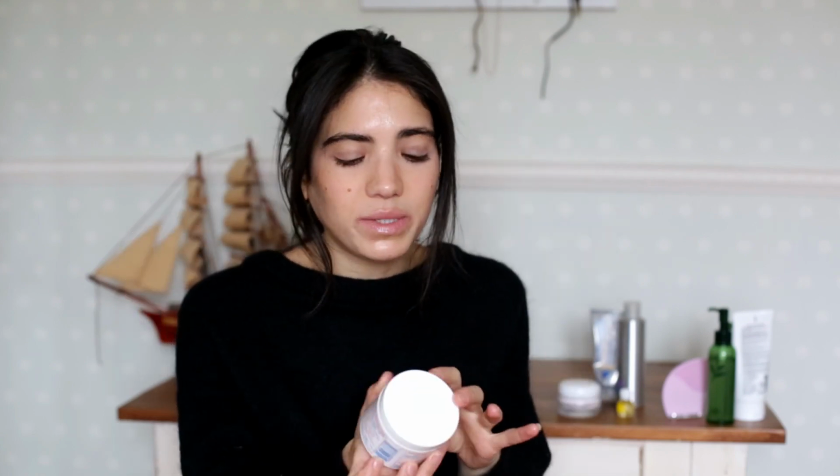So instead what I do now is I use it on my lips, because my lips get really dry during winter. This little guy here is actually my best friend because it protects my lips quite well during winter. And then sometimes my skin is super dry here and here as well. So instead of using it all over my face, I just choose specific spots. For example for today, I use it on my lips, a little bit here, this area here, and here as well.